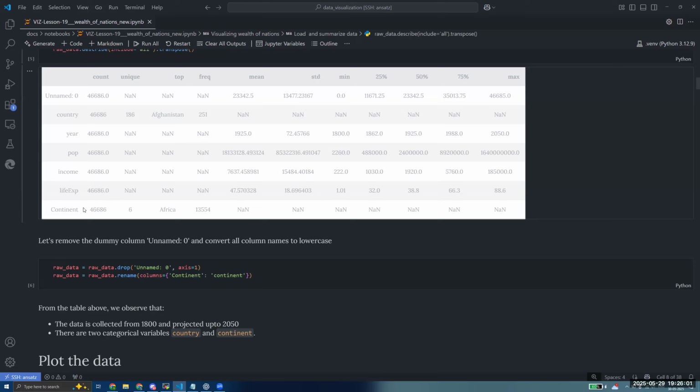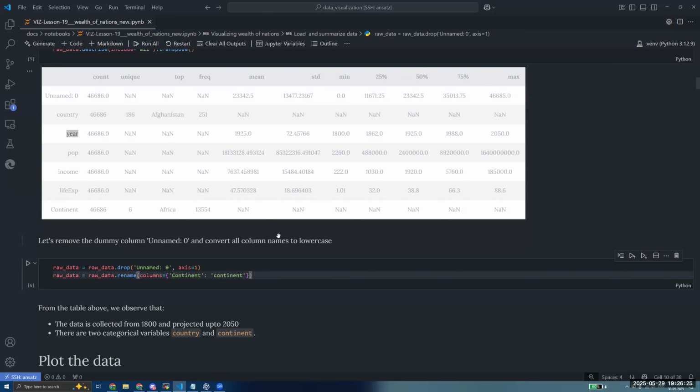But this is so that when we are showing it in graphs and charts later on, the name should be with an uppercase letter. No, we're changing it from uppercase to lowercase. Usually we have all of our variables in lowercase, so to make it consistent, we are renaming it throughout.